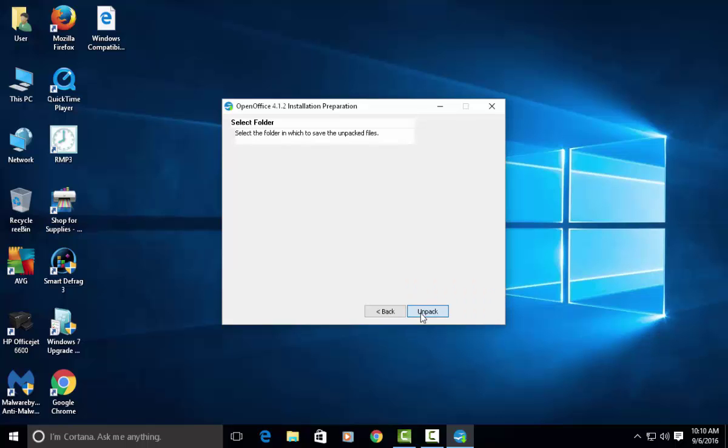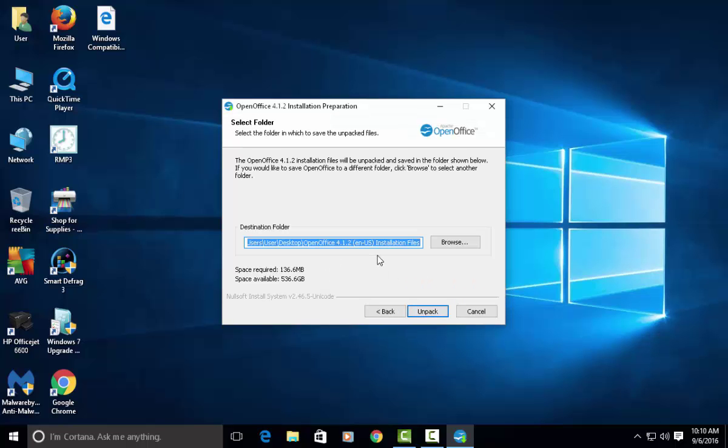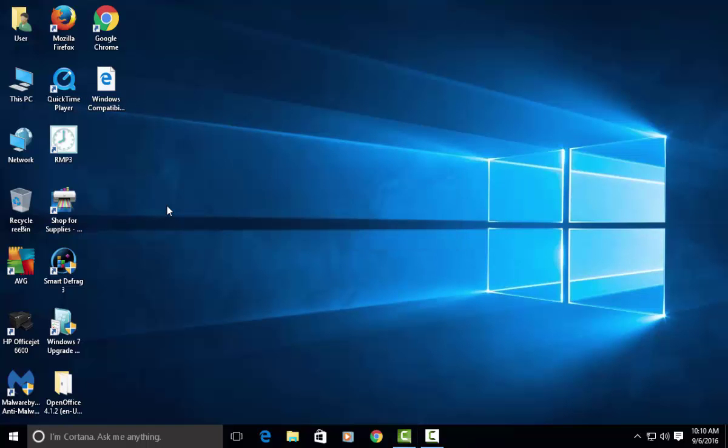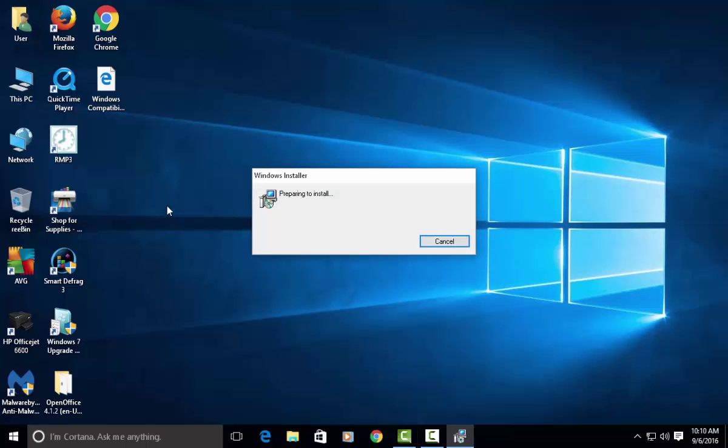Okay, just click Next. If you would like to store it somewhere else, then that's fine. It's going to unpack the folder before it installs it, so it has to unzip all the files, if you will. So I'll go ahead and unpack it to the desktop, and it's going to show up right over here. And then it's going to install.